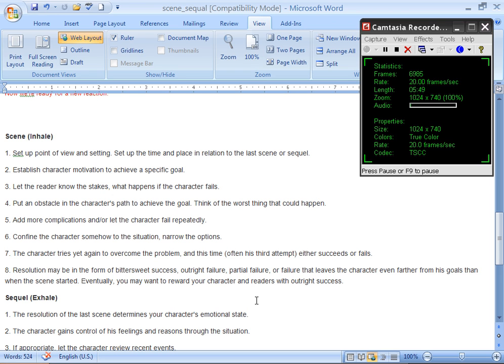Right, so now she's outside. You can establish the character motivation to achieve a specific goal. And at this point, again, I always like to think of what's the worst thing that can happen. So what's the worst thing that can happen while she's waiting for her date to show up? She only has maybe a couple minutes left. He's supposed to be there.